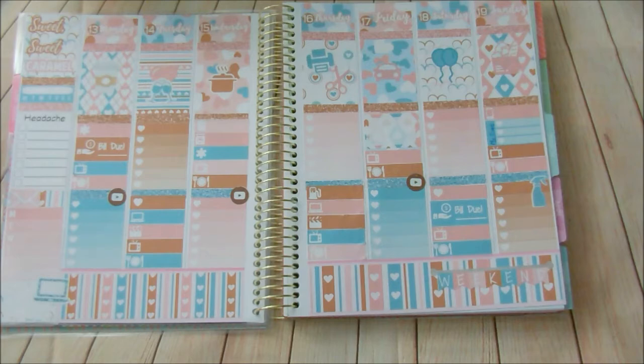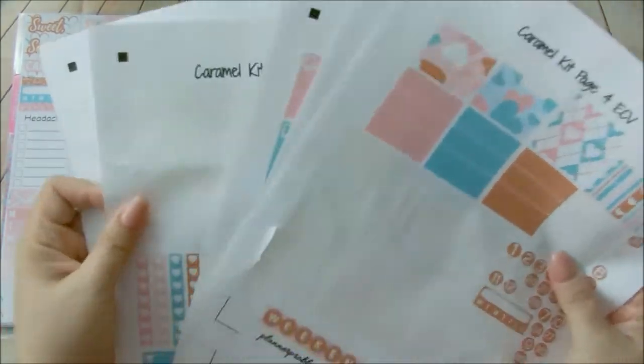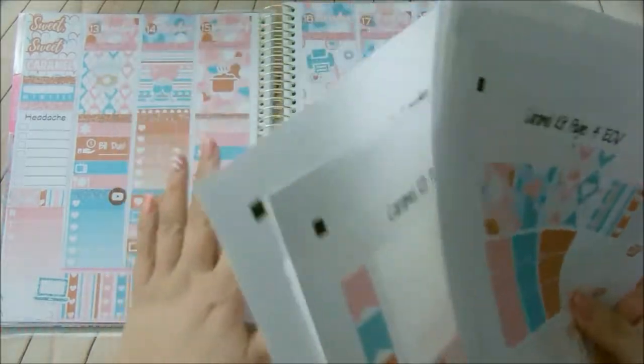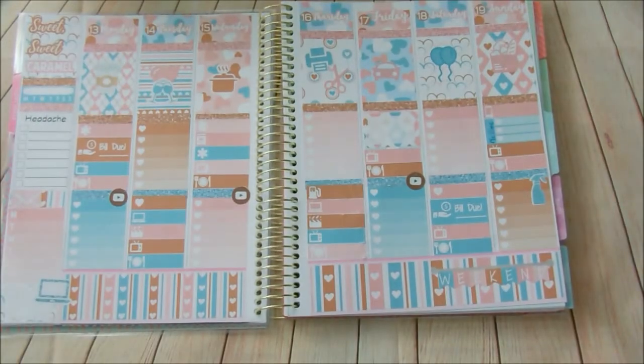So there is a lot. I mean, I could definitely pull another spread, if I could just grab them all over again. I could definitely pull these out for another spread, most likely like my personal planner, or I could give these to my daughter because she has the same planner, but with a silver coil, and yeah, I think she'll be able to utilize these as well.